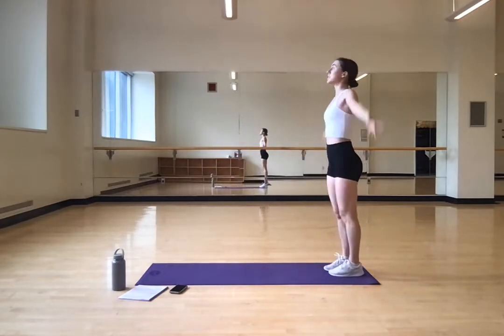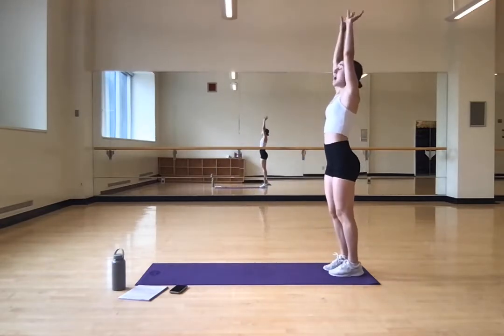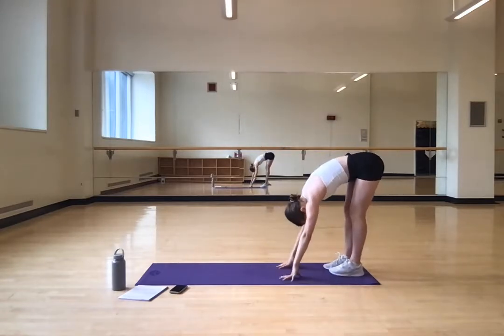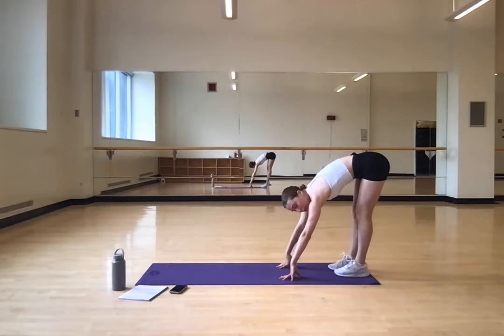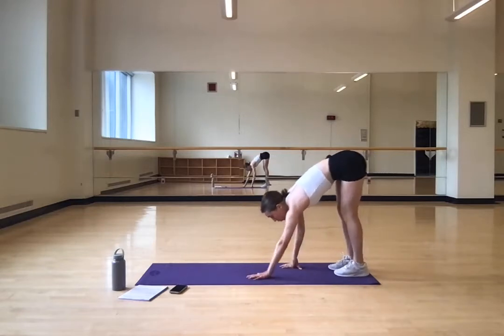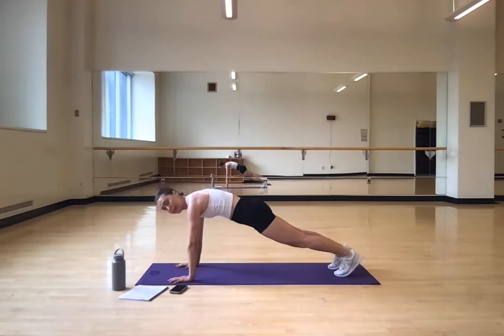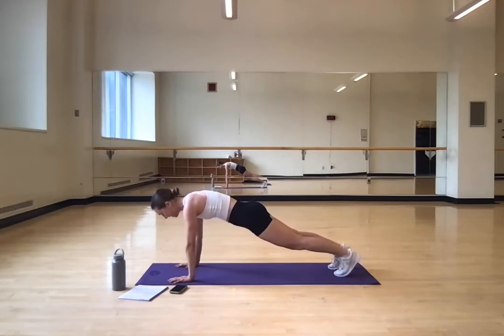We're gonna take another deep inhale up to the sky, and then you're gonna hinge at your hips, exhale and dive over your feet. Doing a forward fold here. Once your hands reach your mat, you're gonna walk it out to a high plank. Holding your plank for a second, engage your core. For 3, 2, and 1.